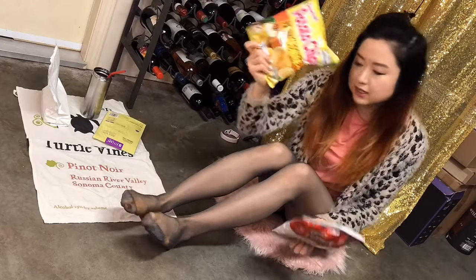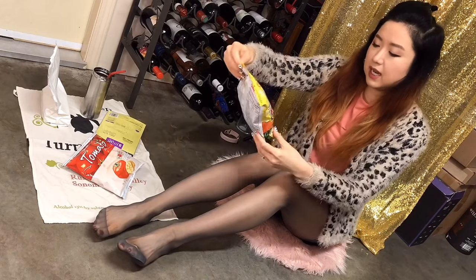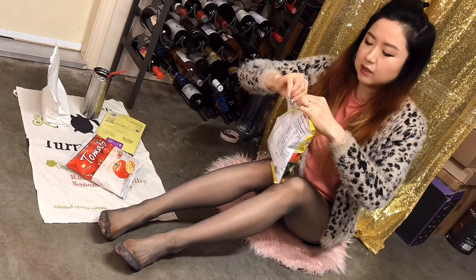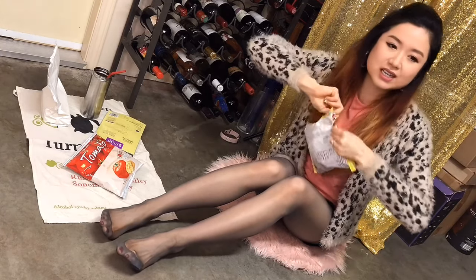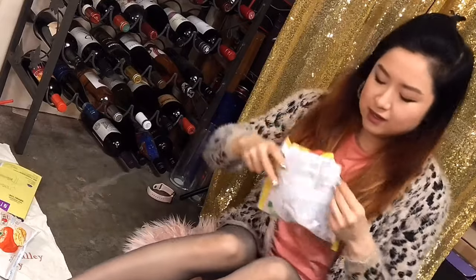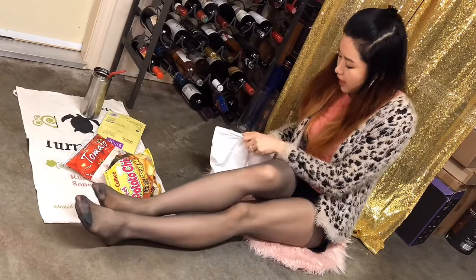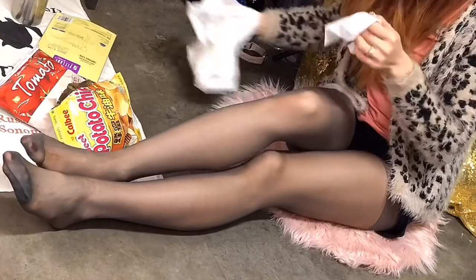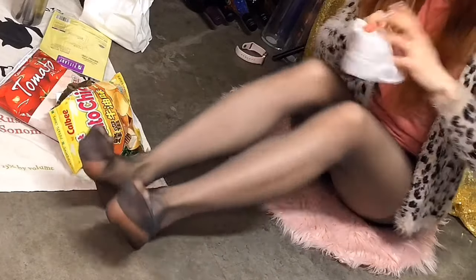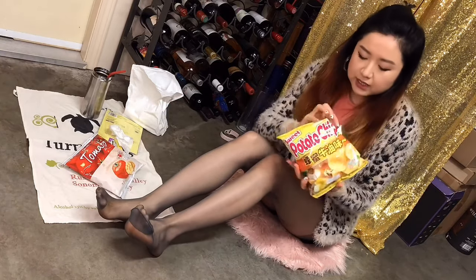Let's open the honey and butter first because that might be less intense in the flavor. We want to prep our palate from the least flavor to maximum flavor. Is that right? Do you like my strategy? Okay, let's clean our hands before that. Ooh. Wipes. Okay. Here. So this is honey and butter.